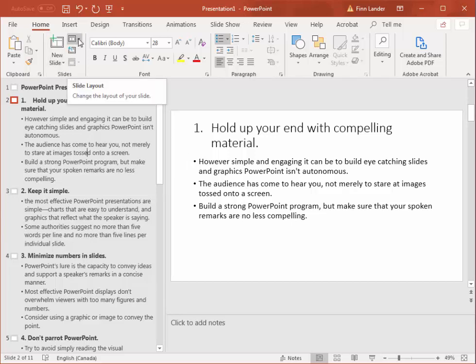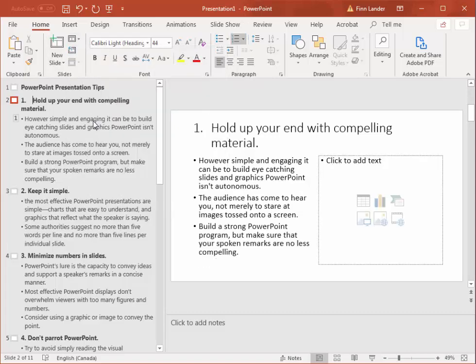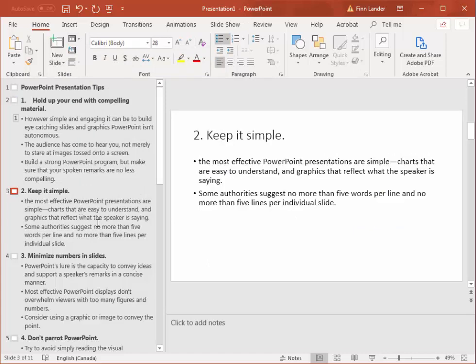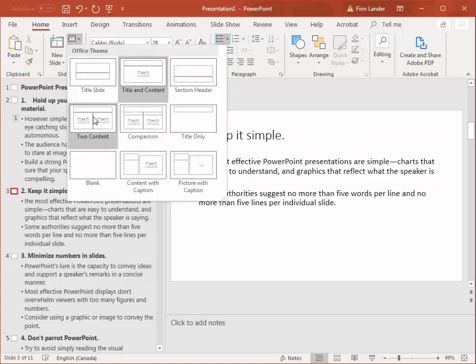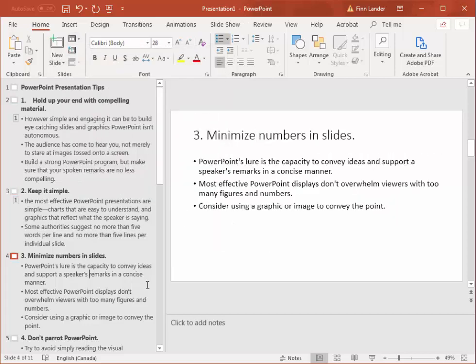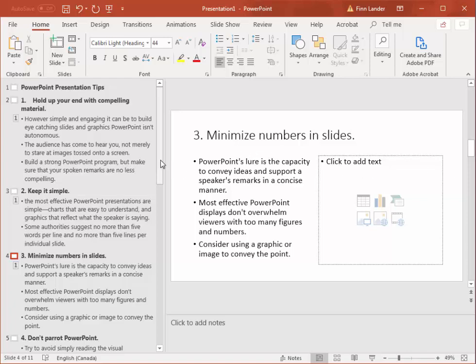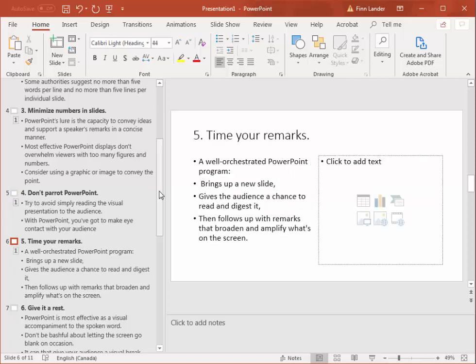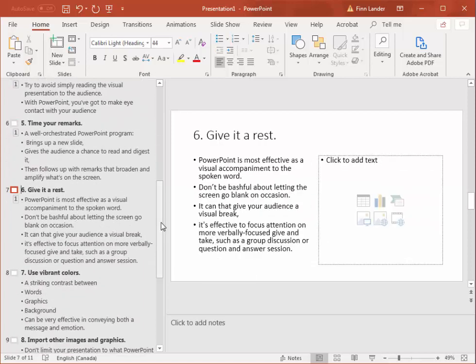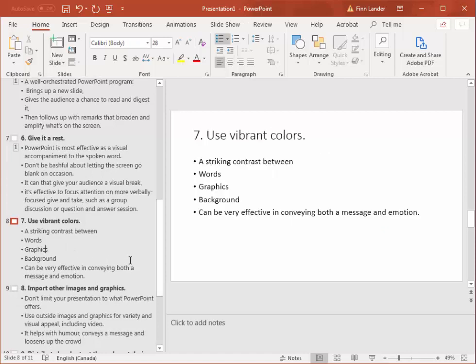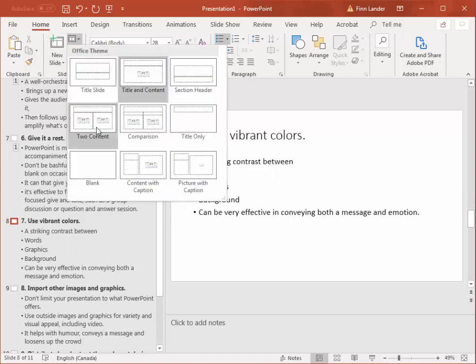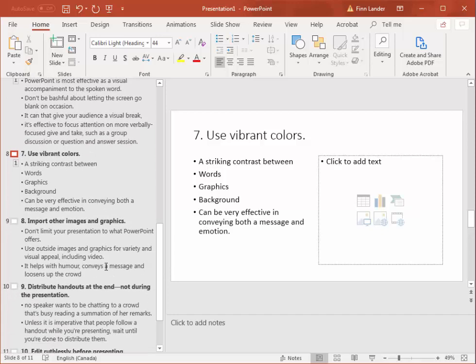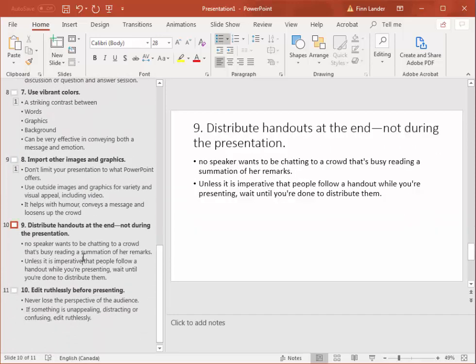So I can choose a new slide layout here to 2 content. And then I'm just going to click in here and hit F4 on my keyboard. Sometimes it doesn't work. I'll just choose 2 content and try F4 again. There, it worked that time. F4 will redo the last thing you do with the previous selection. So sometimes it doesn't work and you have to go back and choose 2 content for some reason. I don't know why that is. There we go, nice.